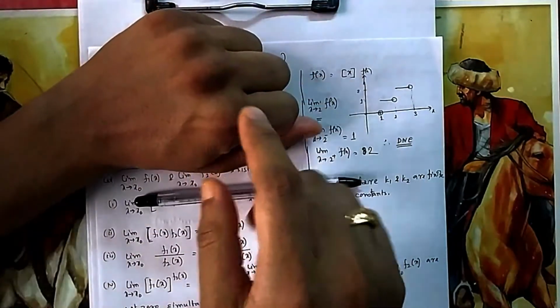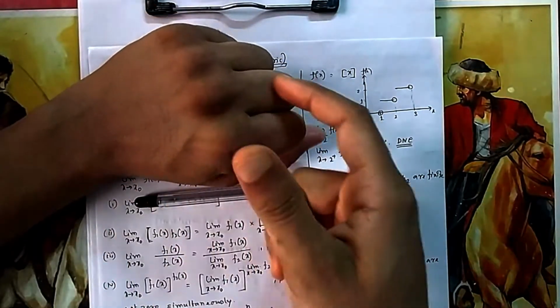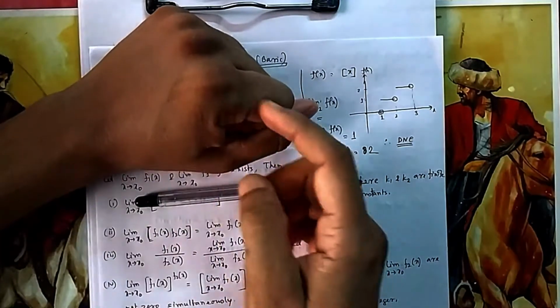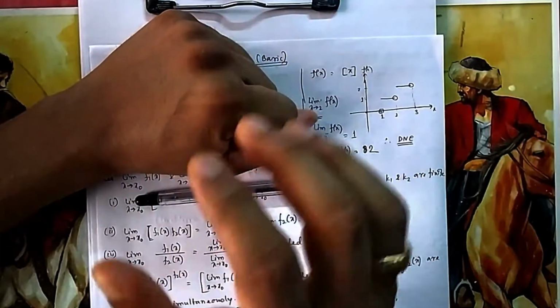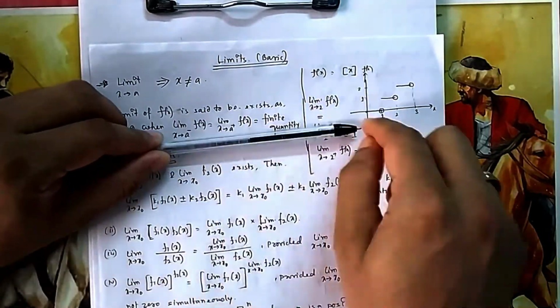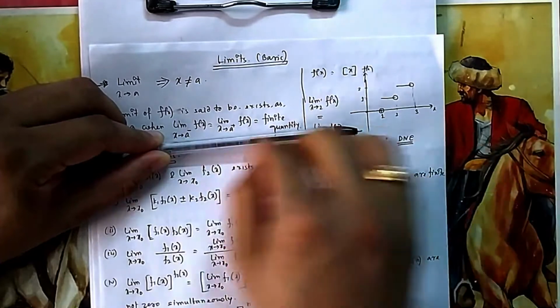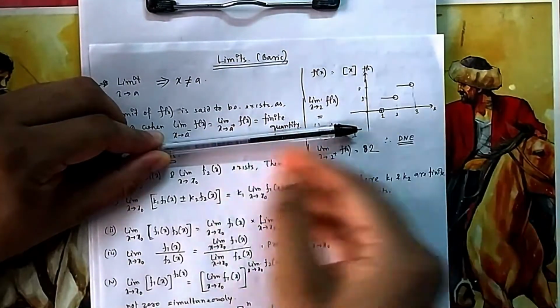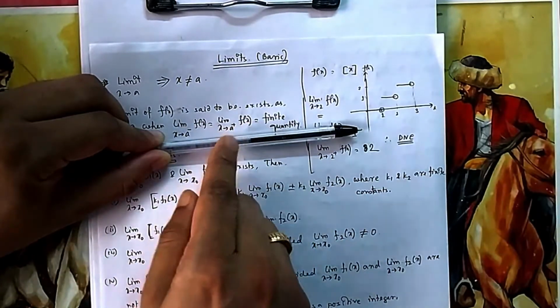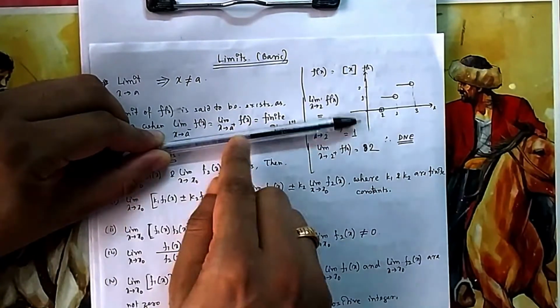Suppose it had been 3D, then how would you reach this point? There are multiple ways. Suppose this is a hilltop, this position. You can go this way, this way, this way. In that case, there are infinite ways. But here you have only one point and only 2 dimensions, because the x-axis is the input. So you can move either left or right. You can approach either from this side or from this side.